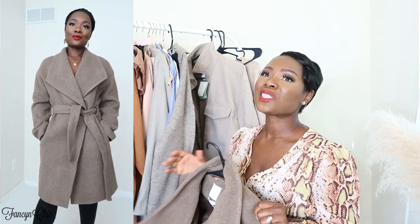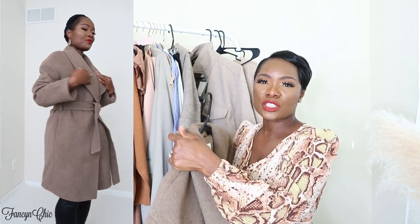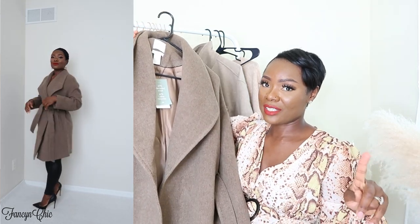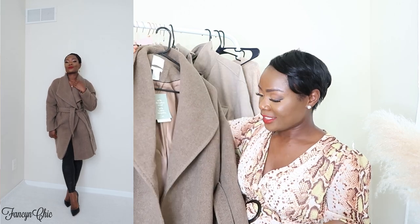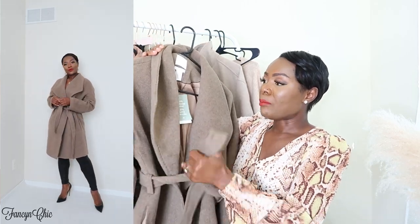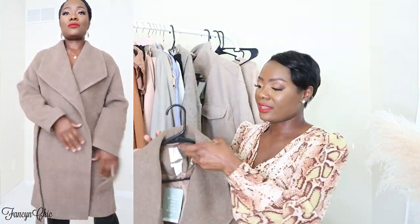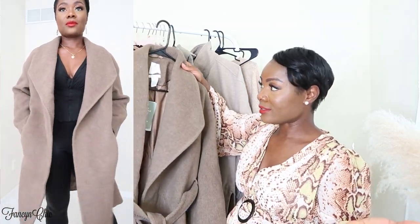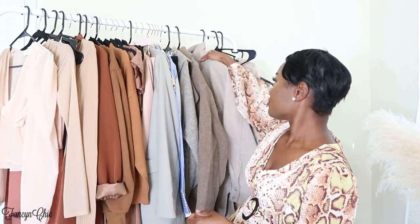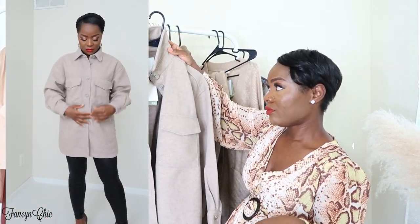I also ordered this coat, but when I tried it on I looked like a roach in it — so it's going back. I'll keep the dark chocolate brown coat from my previous haul instead. The small fit pretty nicely since it runs large, and it does have a belt. I love the color and everything about it, I just don't think I need this silhouette in my closet. It was around $129, so this one's going back.